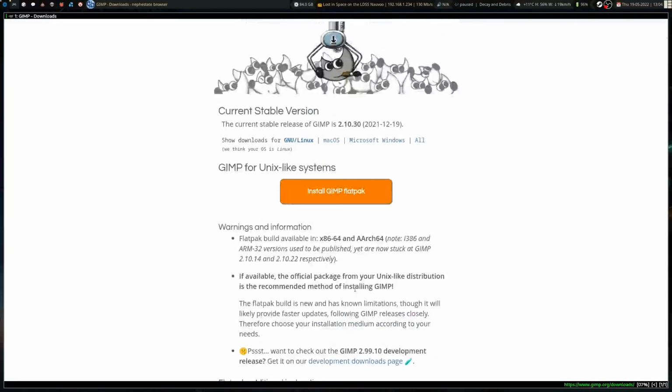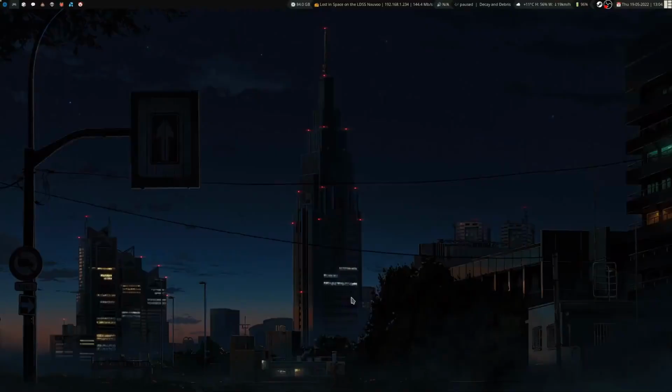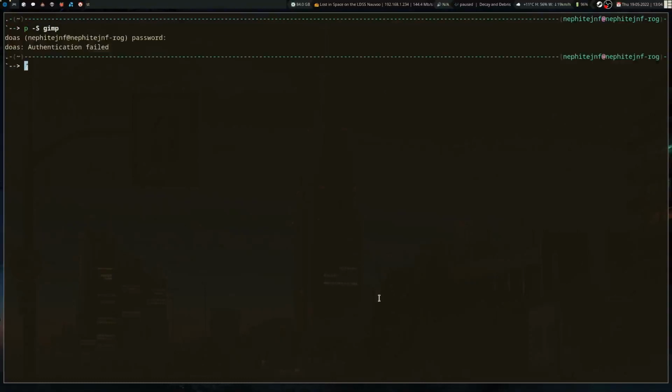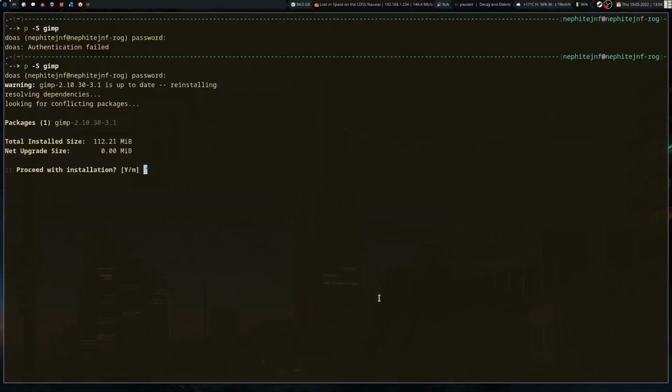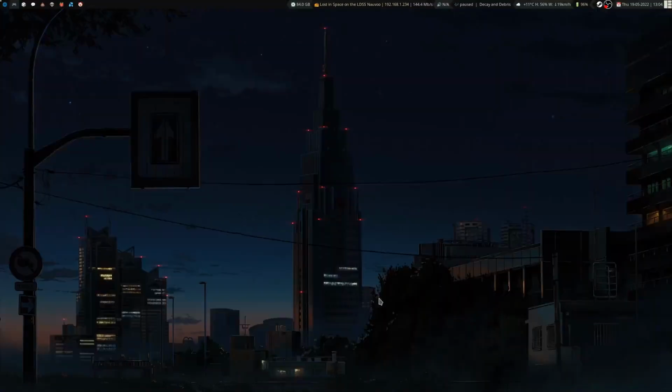But your distro repository should have it anyway, so all you really have to do is install the GIMP package, and it'll be right there. See, it'll just pop up. It should be the same name in most distros. It really shouldn't matter.